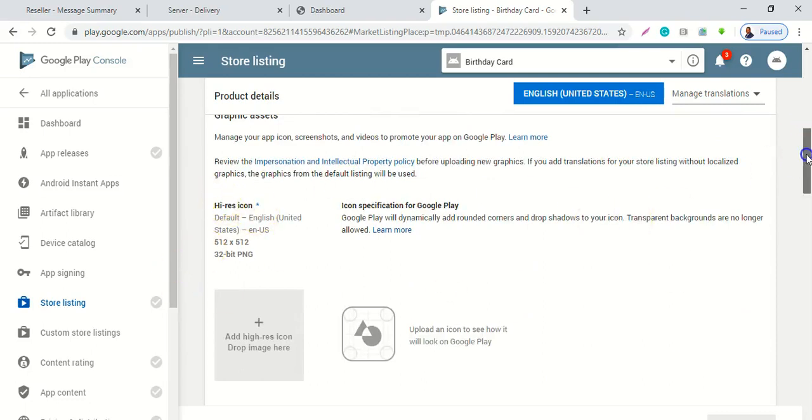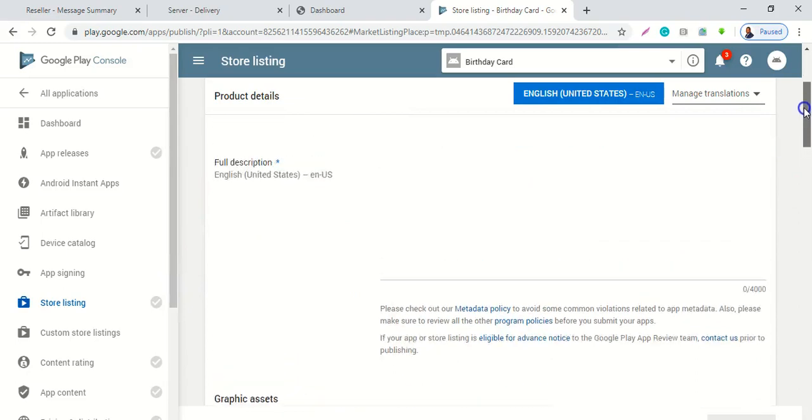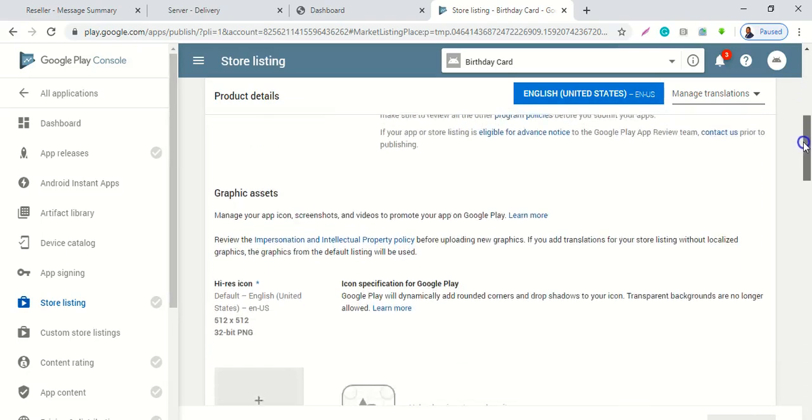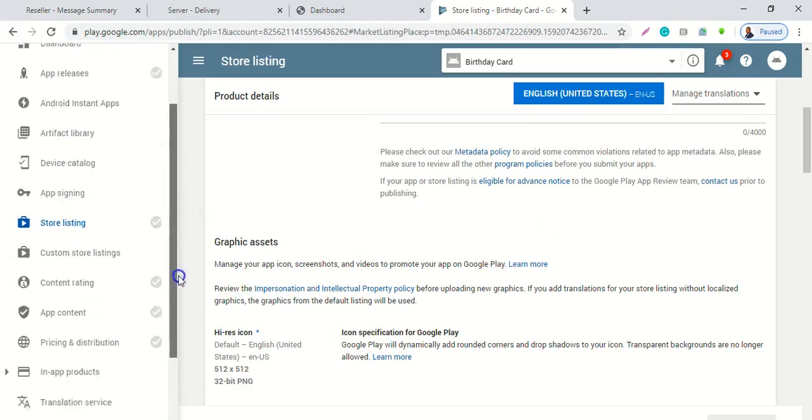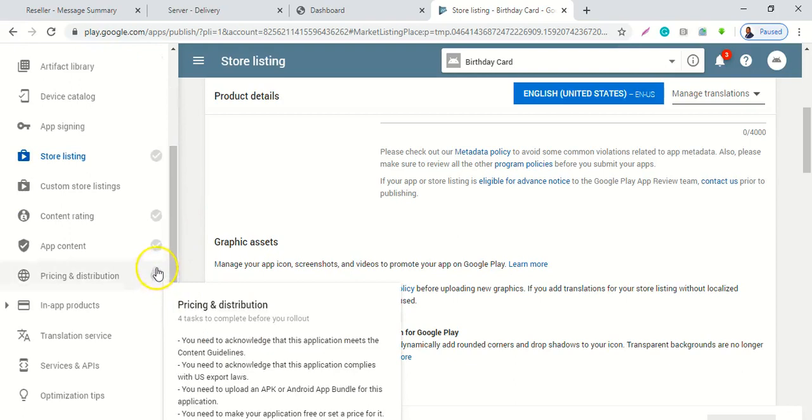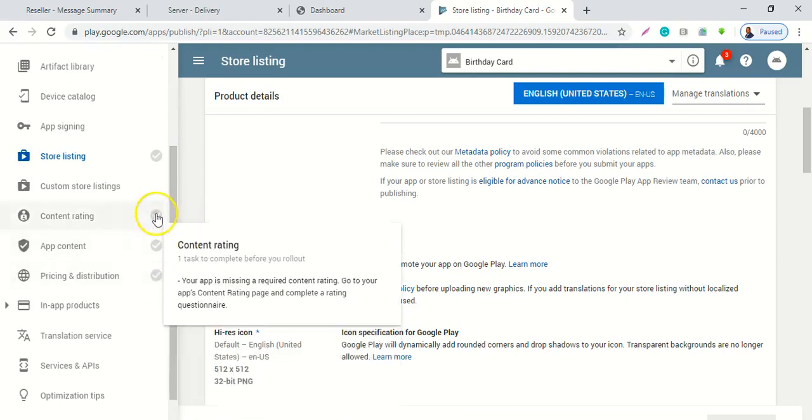This posting to Google Play Store is going to take a lot of your time, and I'm not going to lie to you. You see all these things you are seeing here: dashboard, app release, Android vitals, all these things. You must fulfill all or most of these conditions. And you see these ones that are ticked.